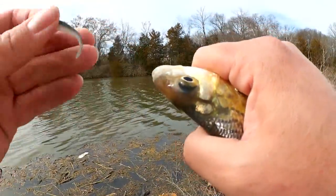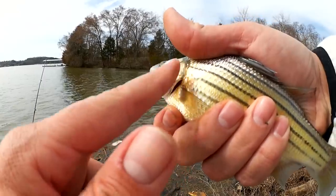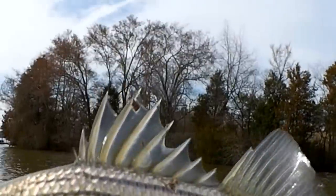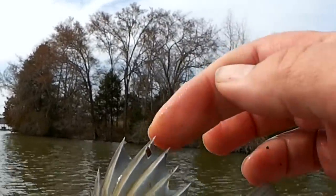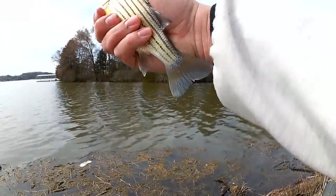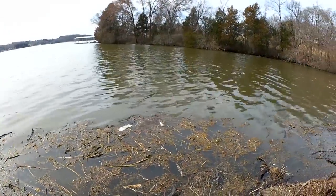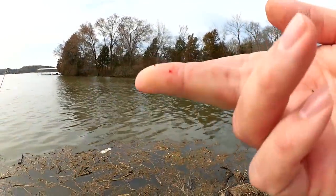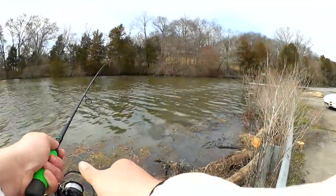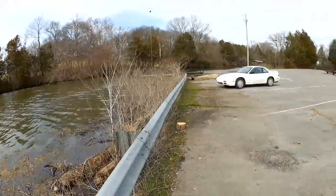I'll take that back. So they got a sharp gill plate right there. That's really sharp. And those fins, look at that. Razor sharp. You got to be pretty careful when you're handling these guys. Yeah, look at that. I didn't even feel it. I'm bleeding. All right, we got one over here.